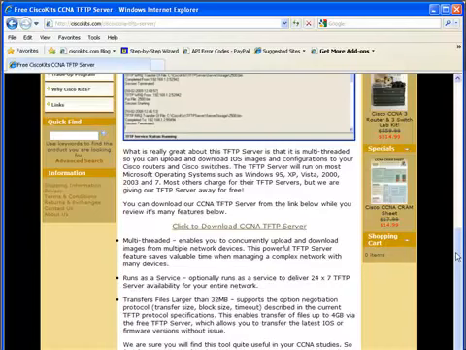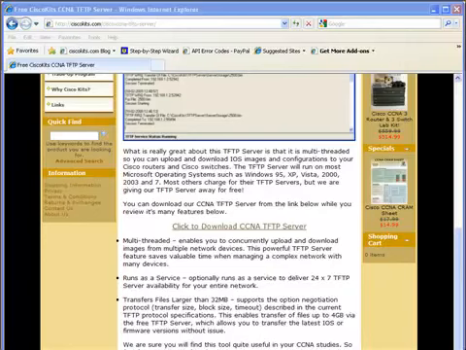When it boots back up, the service is going to start and the TFTP server will be running. So if you have automated jobs such as backing up your configuration files every night, that can still happen. They'll be backed up to a TFTP server. And we can transfer files larger than 32 megabytes.